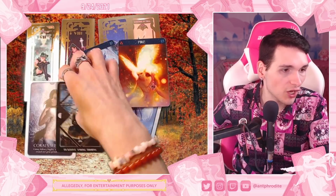Let me pull from the Dark Mirror Oracle deck to kind of confirm. Yep, peaceful among thorns. Okay, so you are going to want to get involved in a situation that you cannot. So there is a situation between some other people in your life. There's some sort of dispute or argument or disagreement, and you're going to want to get in the middle of it. You cannot. The peaceful among thorns means you need to shut up and mind your business, because if you don't, you will make this worse.